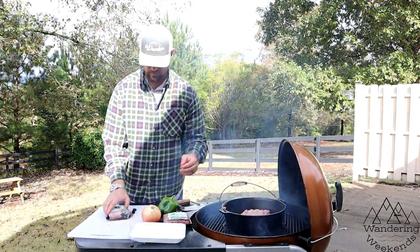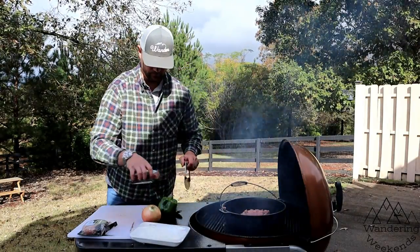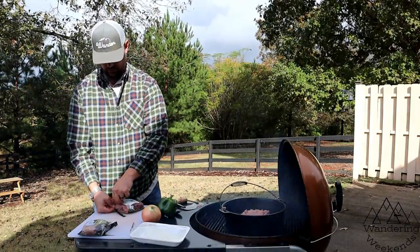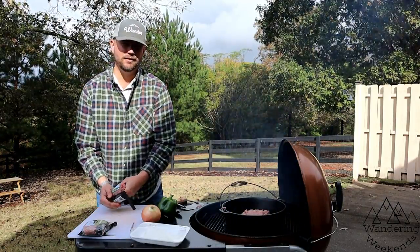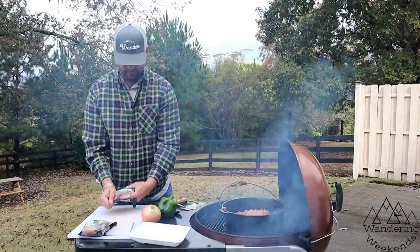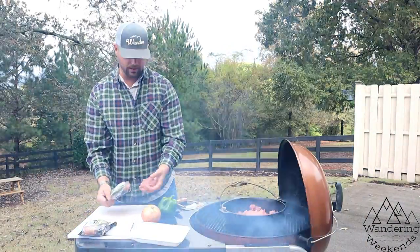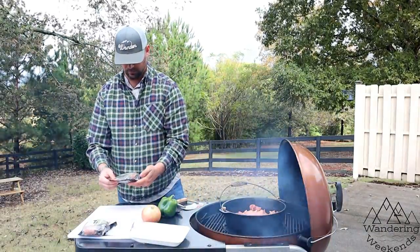We'll wrap that up for the next batch. Then a full pound — we're going with the grass-fed beef. This is a Strauss grass-raised beef. I just really feel like the grass-fed tastes better. I know there's a lot of people out there saying you're paying for nothing, but you see this — it's got two and a half pounds of meat. It makes a pretty big pot; it'll fill that Dutch oven all the way up, and I think this Dutch oven is 14 quarts.